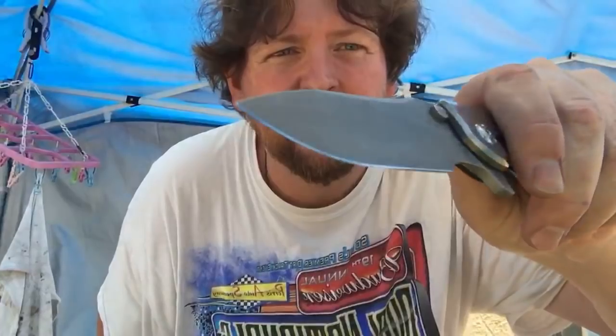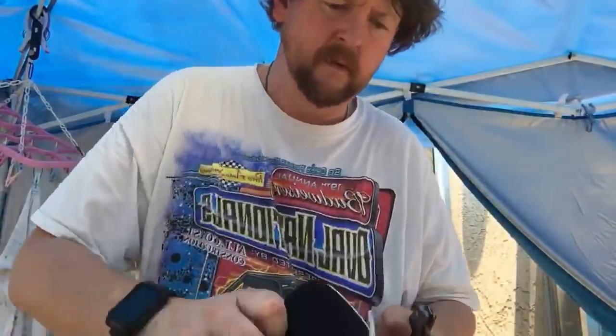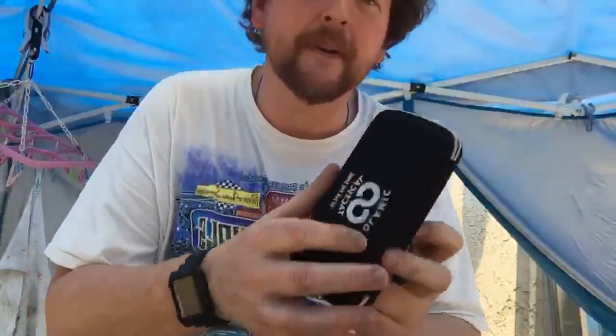And there it is. 8,000 grit on S35VN, comes out gorgeous. I was really disappointed though when I opened this case and it was not what I thought it was. I was like, oh, what's it gonna be? What one? Damn it, it's a ZT. Yeah, I love them knives does, but still, it's gonna be based on his opinion. There you go, all reviews.